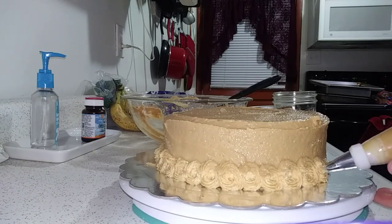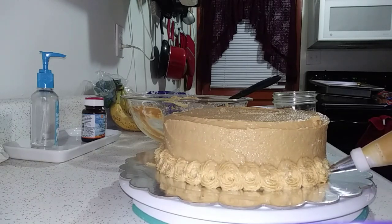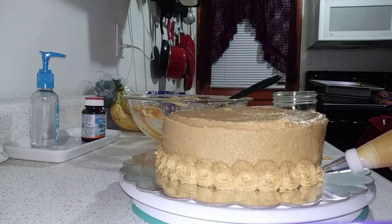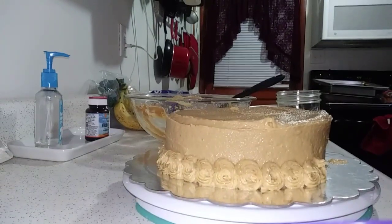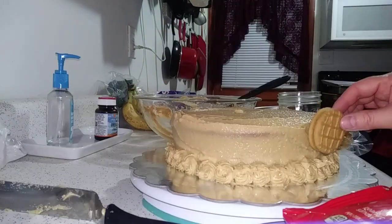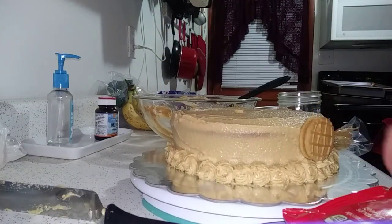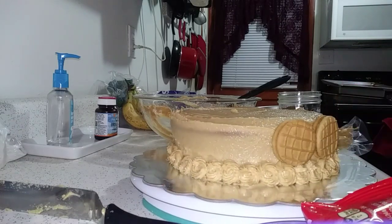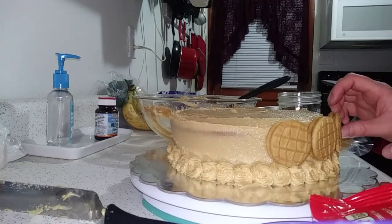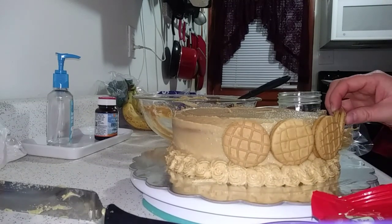But I'm just going around the whole cake like this, and as you can tell, I wasn't too consistent with the size, but it's all good. Now I just got some of the Nutter Butter bite-sized cookies, and I'm just going to place them around the whole cake.